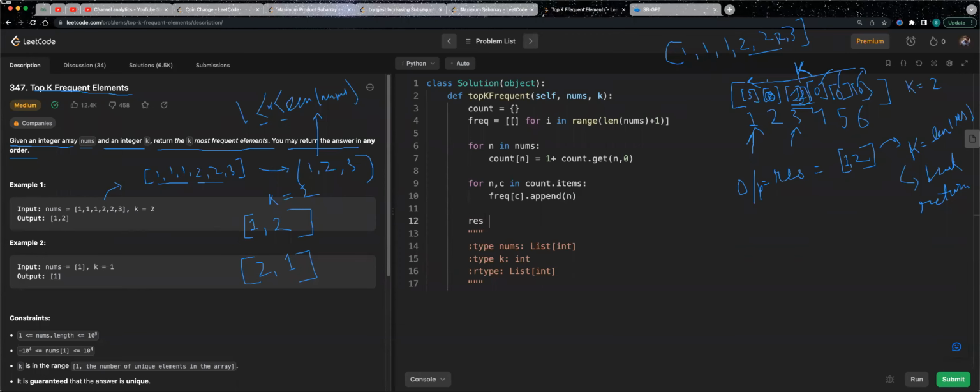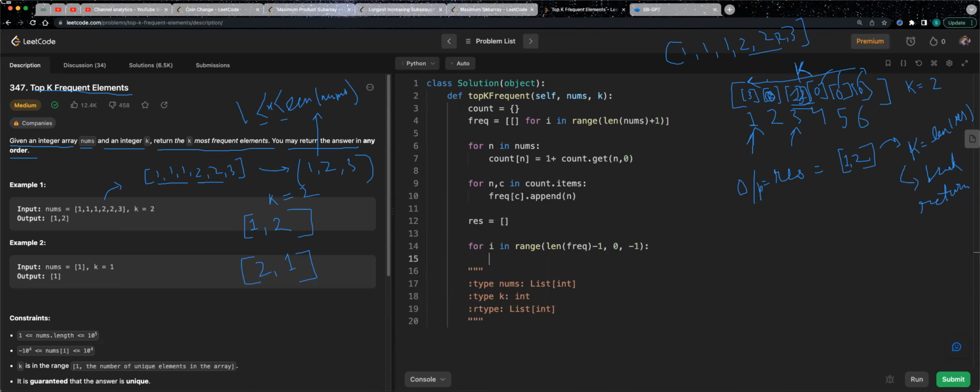So we have to append each of 1 and 2 over here to move forward. After that, I'll just declare my result array or output array. And I'll say for i in range, remember that we have to start traversing from right to left, as we have to only take care of the top k most frequent, going from higher to lower. So len of frequency minus 1 to the 0th index with a jump of -1. Here we'll not go till the last index. As you know, in range, the last index is not included.